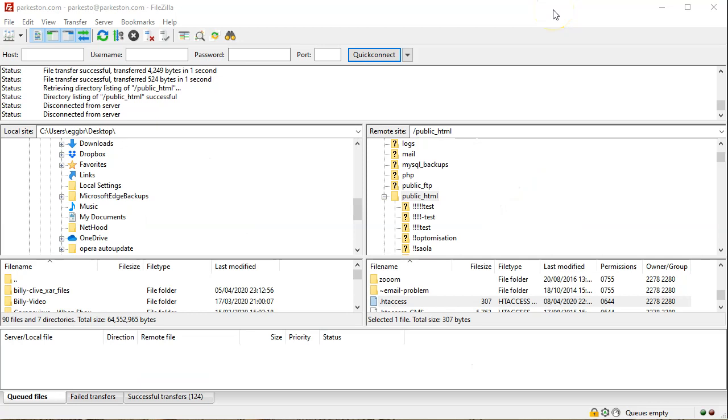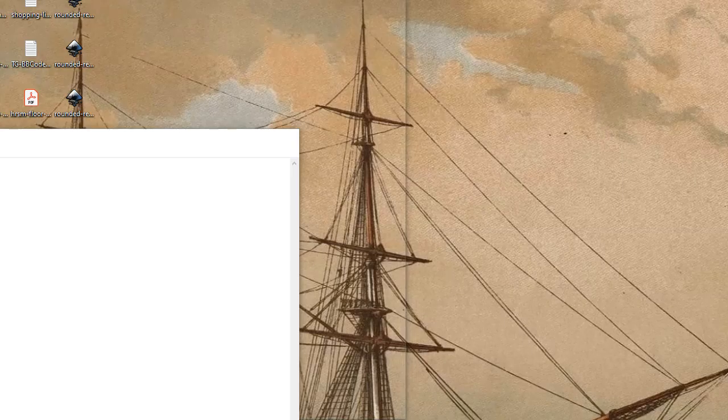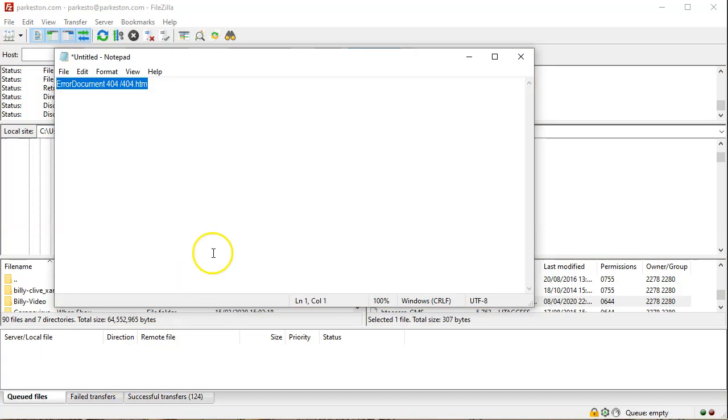Now we need to redirect to that new 404.htm file we're using, rather than the generic, rather boring page. So we do this via the .htaccess file, and the bit that's important for that is there it is.